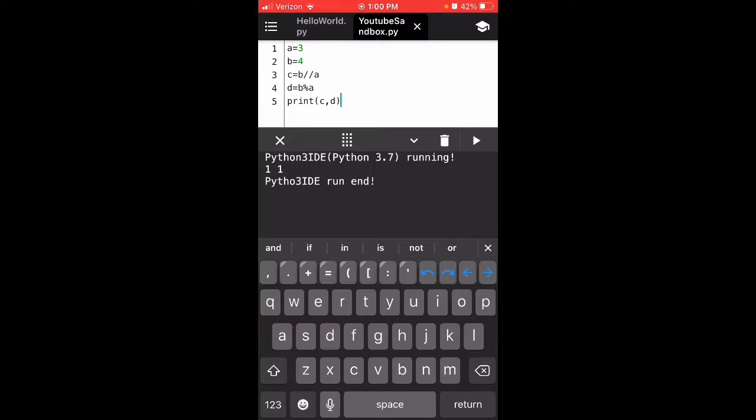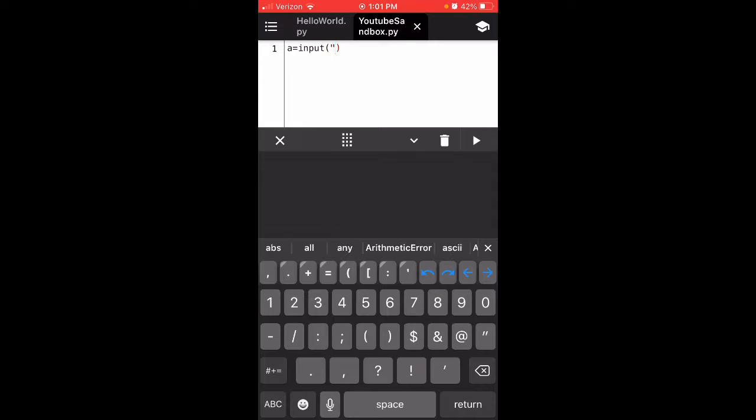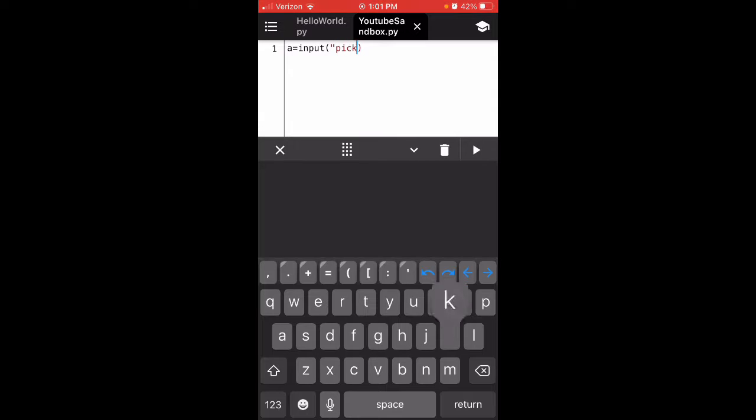But now we want to do some math with our input and output. And I'm warning you right now that I'm going to do something where I'm more or less intentionally trying to trick you. I apologize ahead of time about what you might expect to happen versus what actually does happen. So first, let's just get some input from the user. We'll just call it A again. We'll get into better naming conventions for our variables later. But A is equal to input, parentheses, quotes, let's say pick a number.